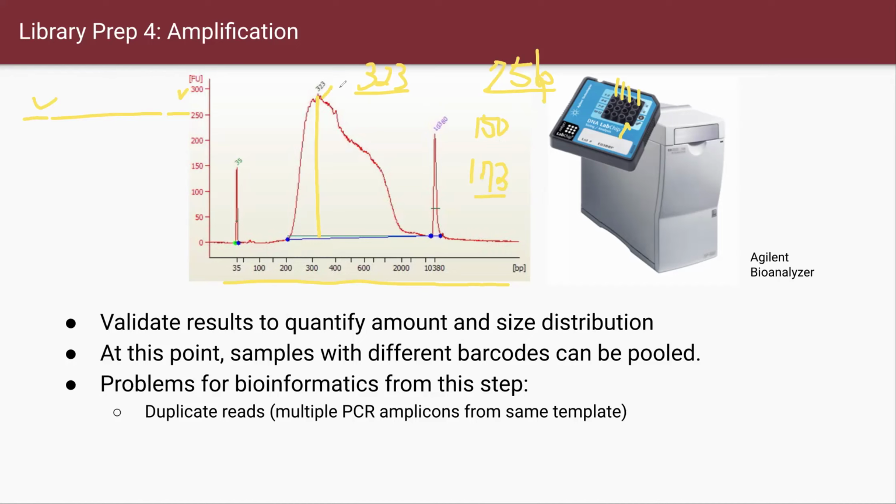Okay, so this is the one. We have the sharp peaks on 35 and 10,380. Why? This is the marker, right? So the Agilent bioanalyzer is not running randomly. It has to run within a measurable range. How can we define that? They use their own ladder and they put the 35 and this range. Then they can check the known position, right? So within this position, you have samples around here, right?